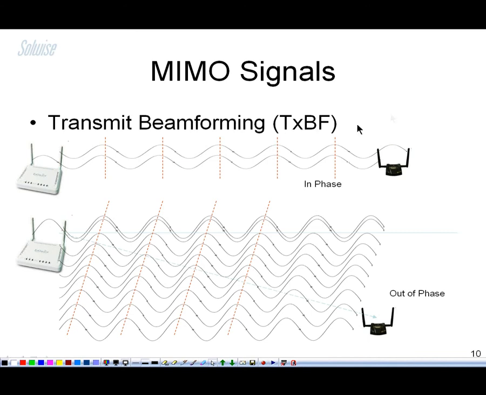So this has actually steered the signal. Now this transmit beamforming is part of the MIMO 11N specification, but as far as I know, I don't know of any products that actually do this feature yet. It's one of those things that's in the specification. Hopefully one day it'll happen. But you can imagine if you've got this ability, your transmitter will be able to judge exactly which direction to send its signal in order to get the most reliable and fastest data link.